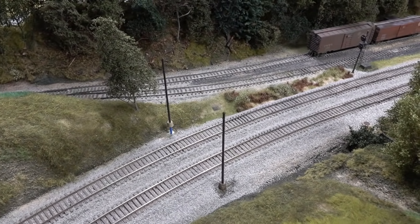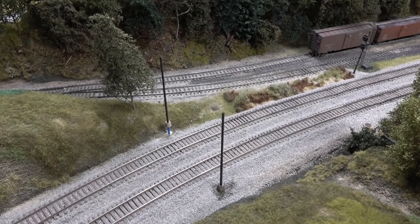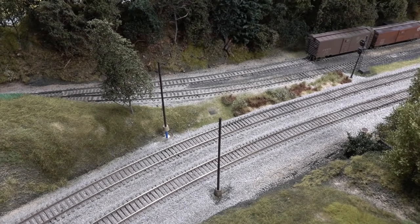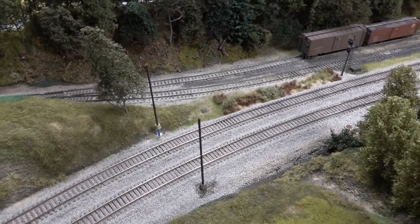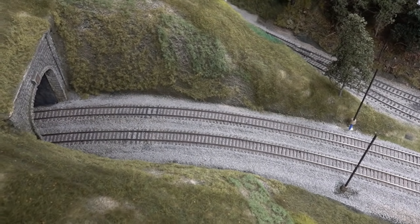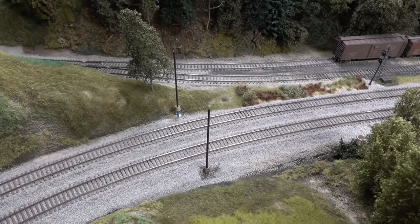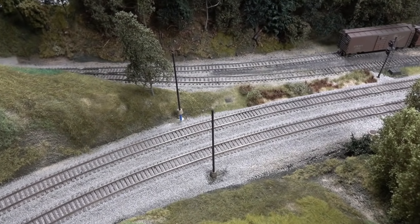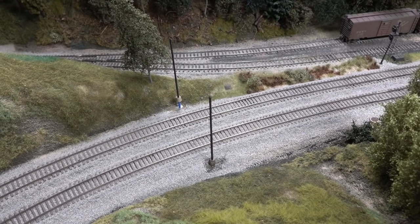If not, I'll just maybe put a wire across the top, like an .010, and see if the clips will just bend it a little bit. I'm not going to go nuts on this, because that is to protect this tunnel portal over there. All right, so yeah, this one's going to be fun. We'll give it a whirl, let's see how it goes, and then that's done. So that's just one little detail I wanted to show.